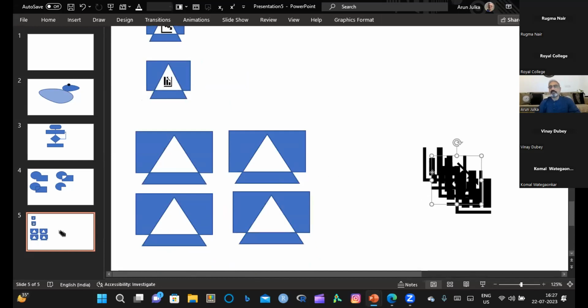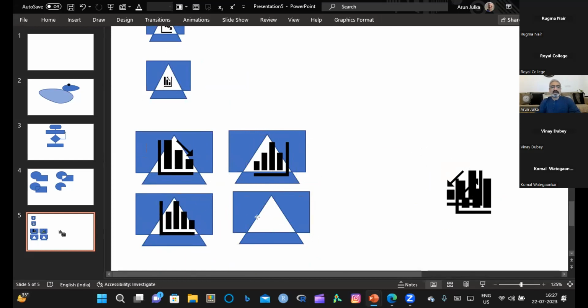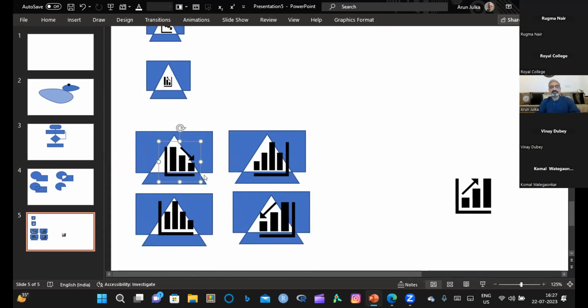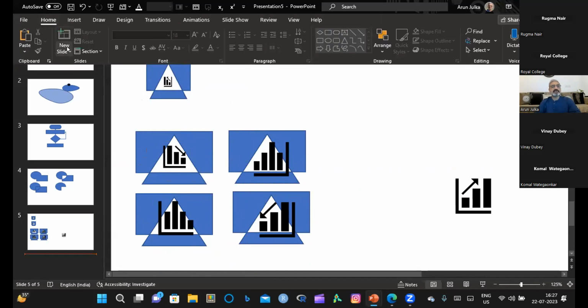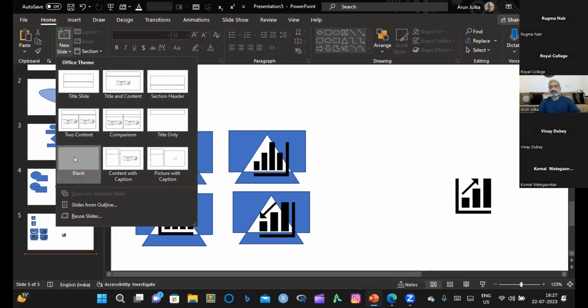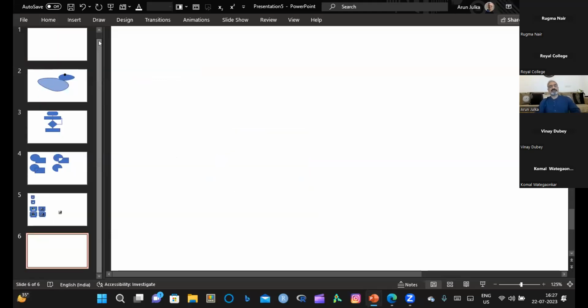This is clear or not clear? Tell me. This is clear or not clear? Write in the chat box. Okay. So I'm not saying use this, but these are different formats available here. You can practice this. Different shapes are available. And now you can use these shapes only. Sometimes people say, I want only this shape as icon. Okay. Check this. See once again.